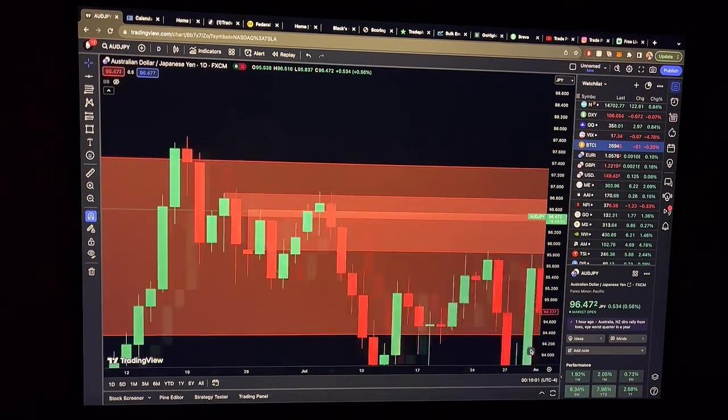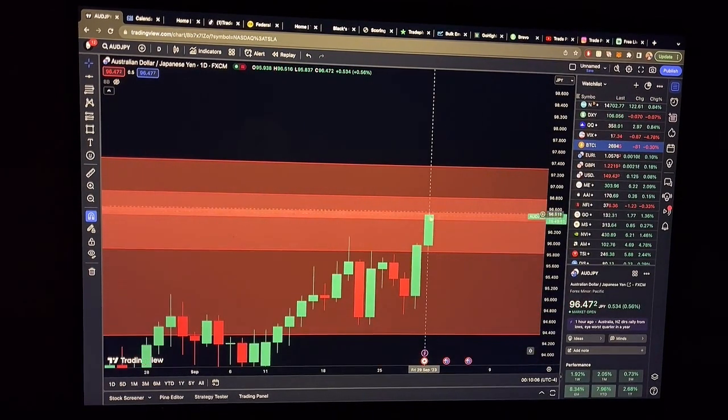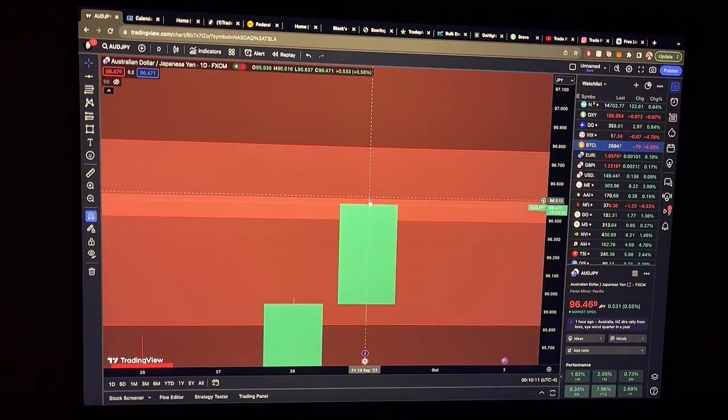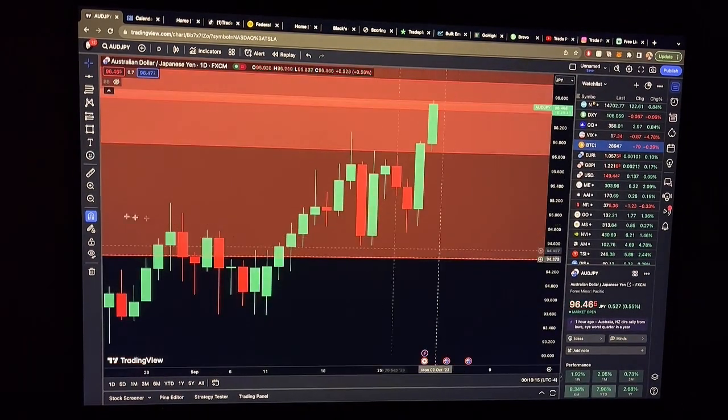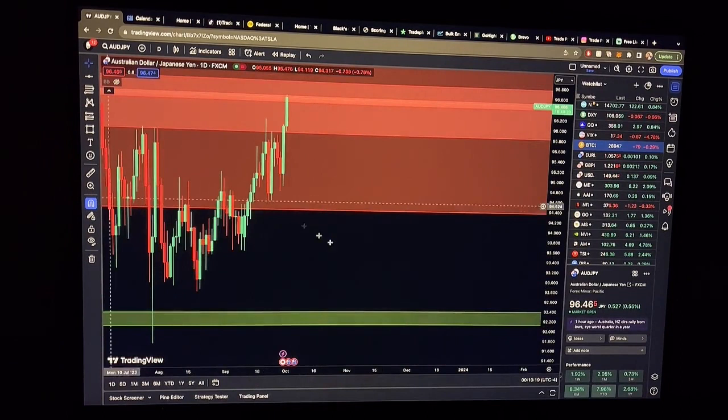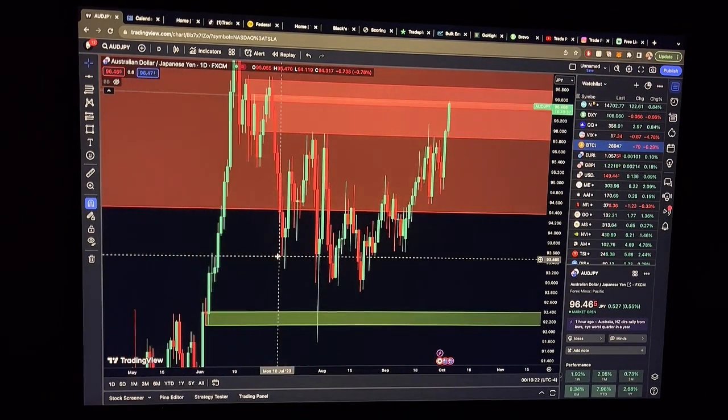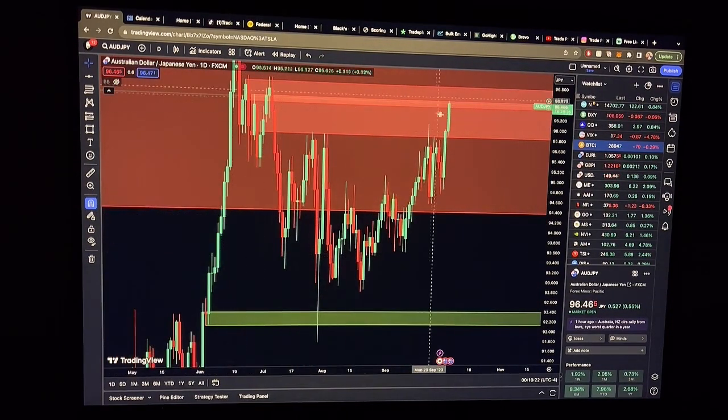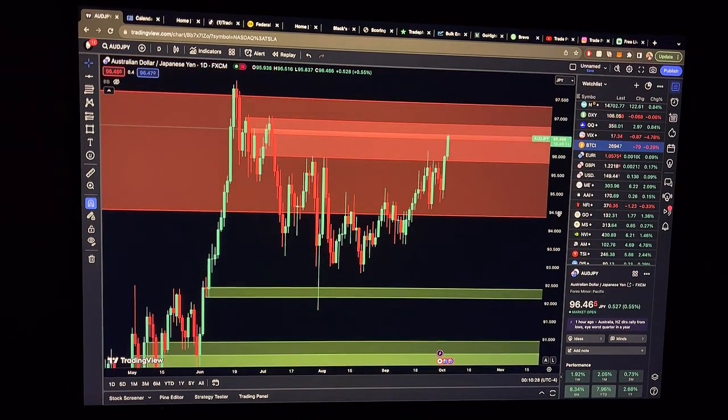So now we're back for a third time, and it's hit already. I don't know if you can see it, but it's actually already hit it. Look at that. It already wicked in and popped back out. It's not a significant pop out, but it did already pop back out. That's just too many hits, man. I'm not trading that. That front zone's super beat up. 1, 2, 3 hits. Nah, I'm done with that zone. That zone's dead to me.